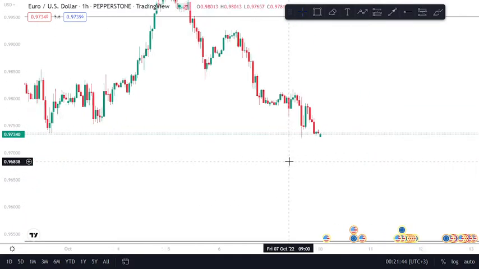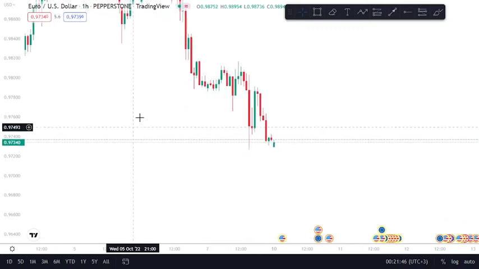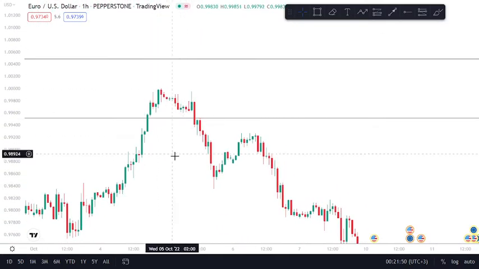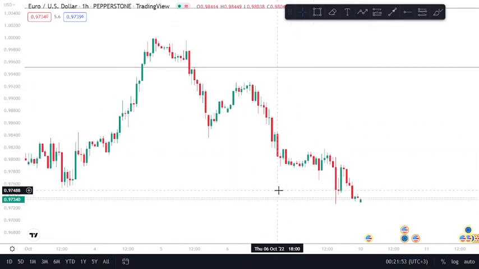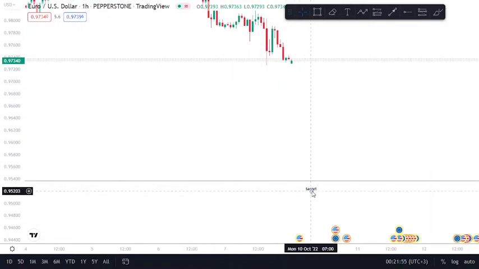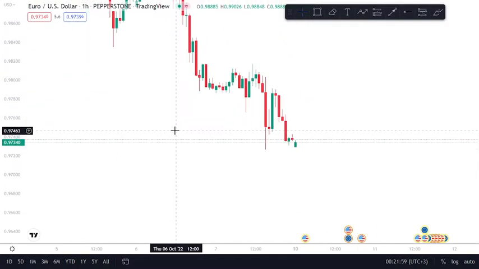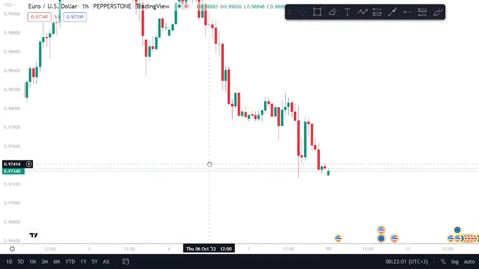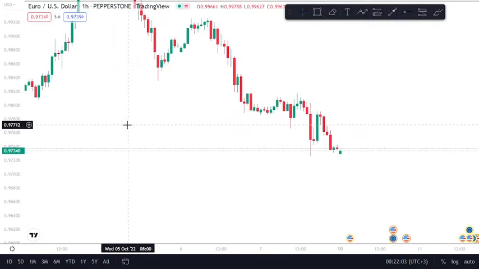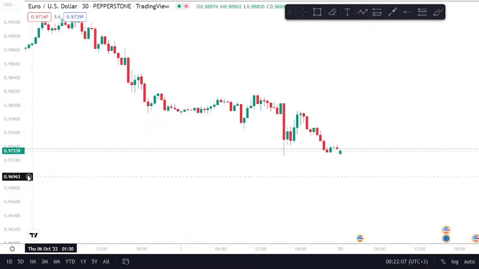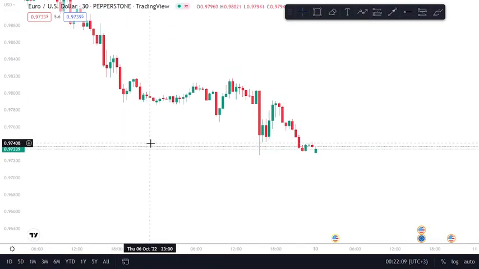Now we do the same concept here. We know that the market has tapped to this zone and is now making its way down to this target, or to this next liquidity zone. Now how do we get ourselves involved in this trade? We do the same thing. Let me go to the 30 minutes time frame, so that we can see the fractal nature.